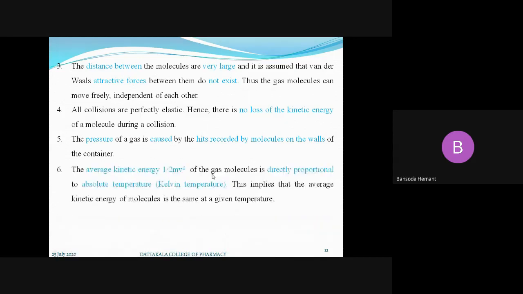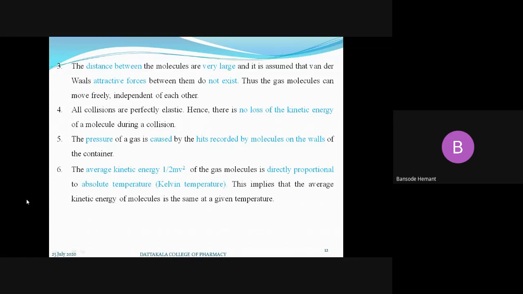Okay, next, the gaseous molecules show an average kinetic energy. And we know that the equation of kinetic energy is 1/2 mv². So the kinetic energy of the gaseous molecules is directly proportional to the temperature. Why is it directly proportional to the temperature? Because we know that the expansion of the gaseous molecules is driven by temperature. As the temperature increases, more expansion takes place in the molecules of the gas. In the solubility of gas in liquid we also discussed this point: why the solubility of gaseous molecules decreases in the liquid by increasing the temperature.